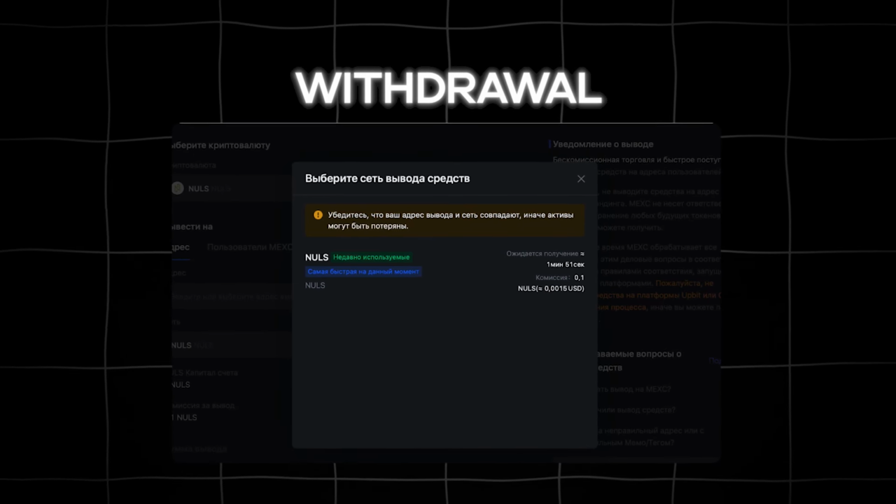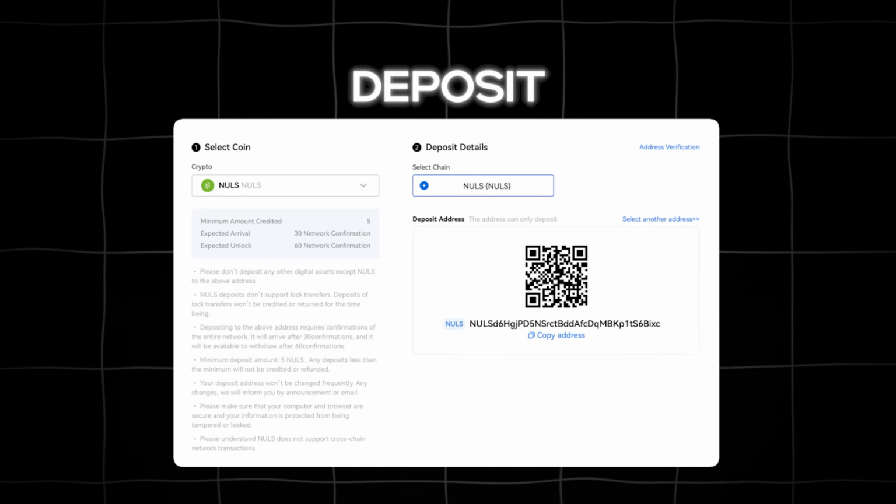The client did exactly as we teach in our training. First, he checked withdrawal and deposit networks. Rule number 1 of arbitrage: don't transfer a token if it runs, say, on BEP20 on one exchange and only on ERC20 on the other. In this case, everything matched, and the transfer took just 3 minutes. Fees are minimal. Next, the client hedged the position. To protect against price movements, the client opened a short position on MAX, either via futures or by spot selling. Now, even if the price dropped during transfer, he was covered.